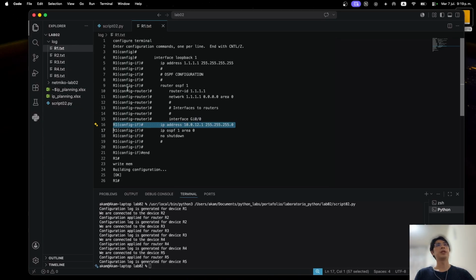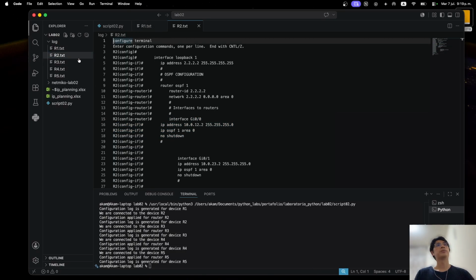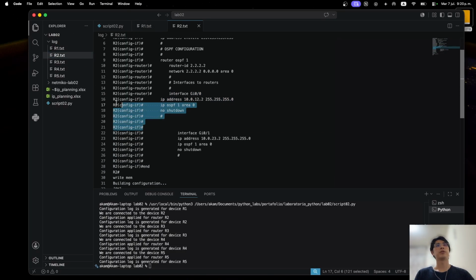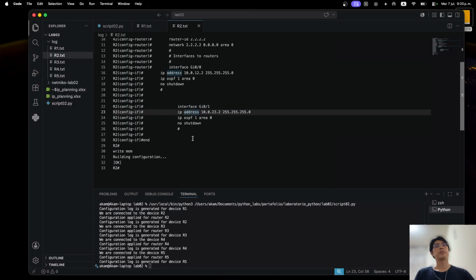For R1 we configure only one interface because this device doesn't have a second interface to another device. For R2 we see that we have a first connection, this is the connection to R1, and this is the connection to R3. So you see that the script is configuring correctly.